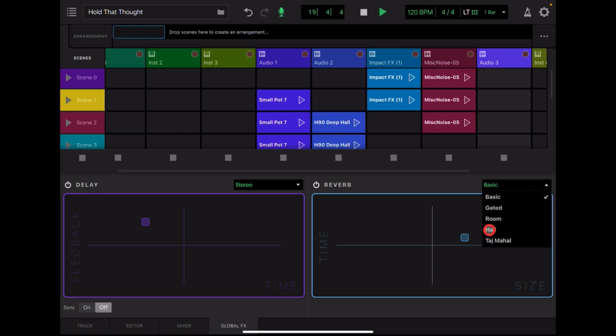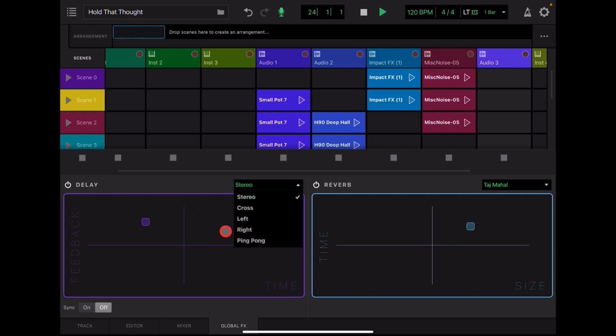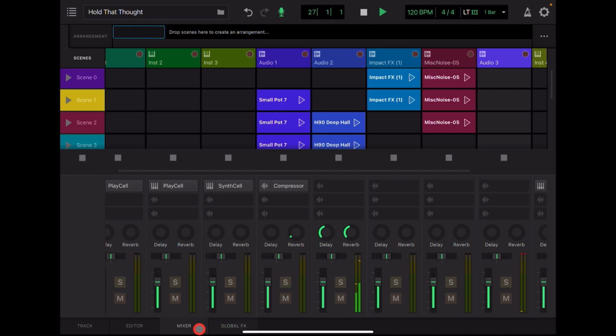We could go Taj Mahal. And then you've got different types of global delay. Go back to our mixer, put some delay on. Oh, I have on this, but let's put it on this. There we go. And some big Taj Mahal reverb just for fun.